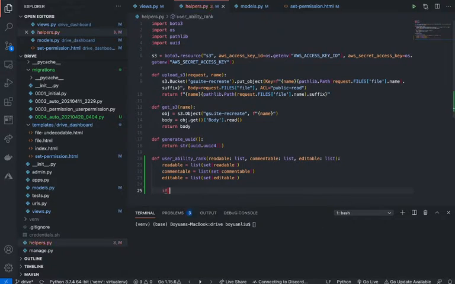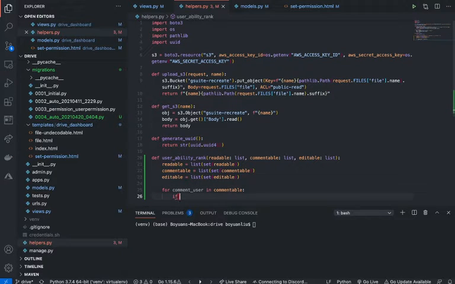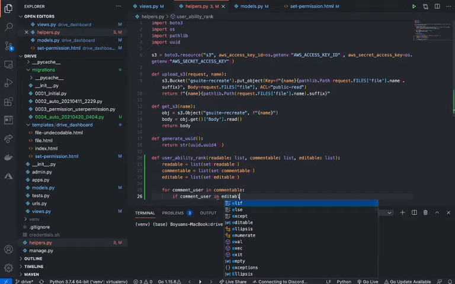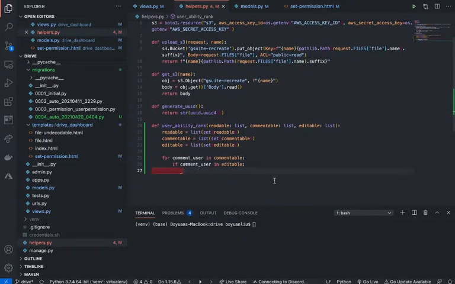Then here we can say, for comment user in commentable, if comment user is in editable, then what we want to do is go and remove it.